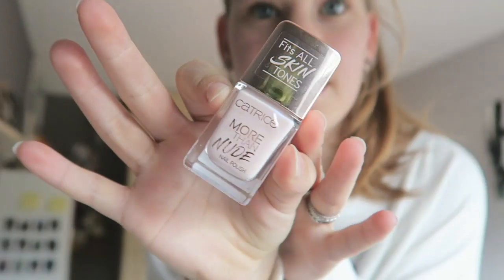And I got this, which is also from Catrice, which is the More Than Nude nail polish in the color Pearly Ballerina, and it looks like this, and I thought that'd be really cute. And I think that's all I had left to buy for Spain, so I don't think I need to buy anything anymore, hopefully.